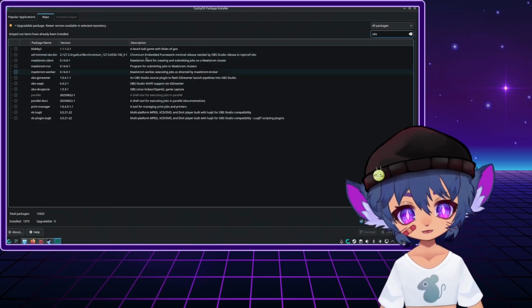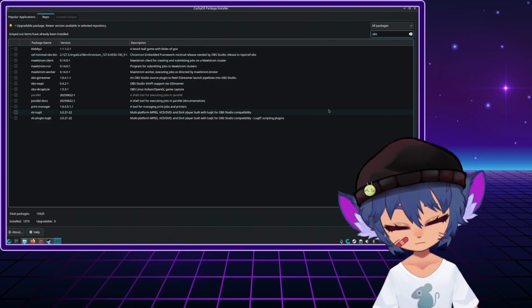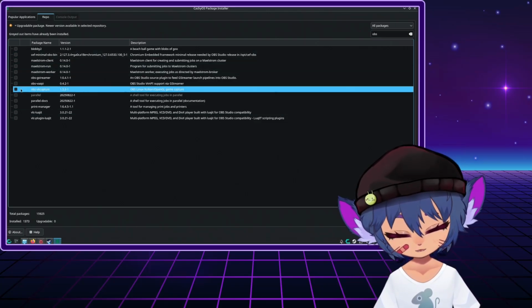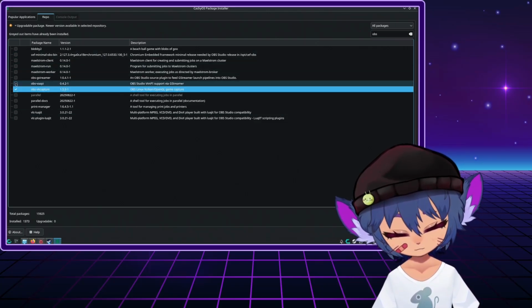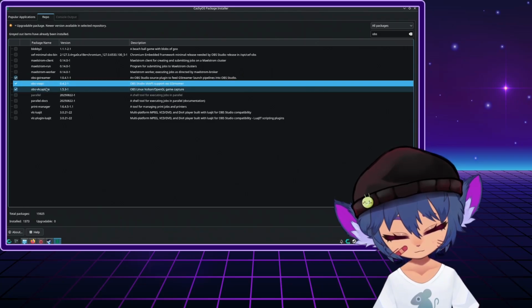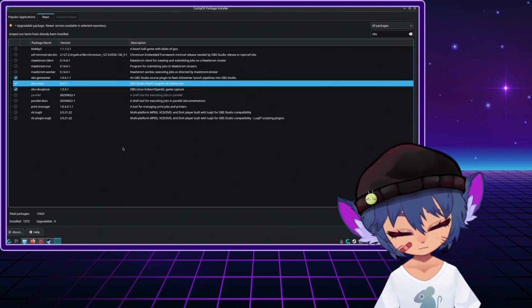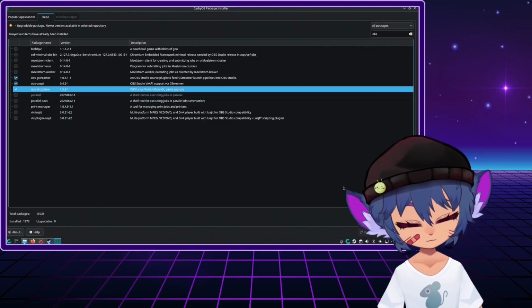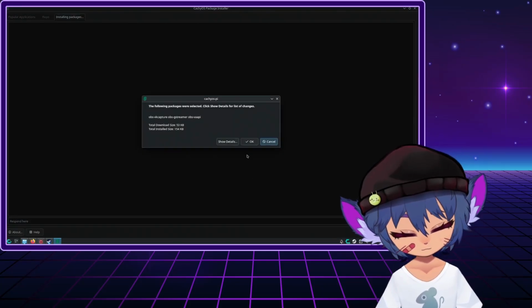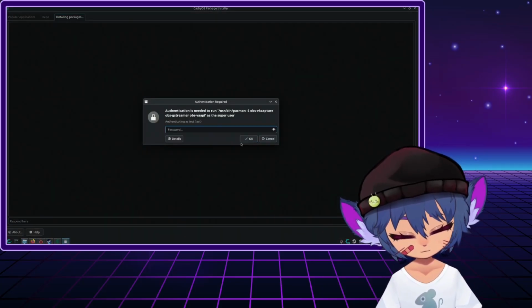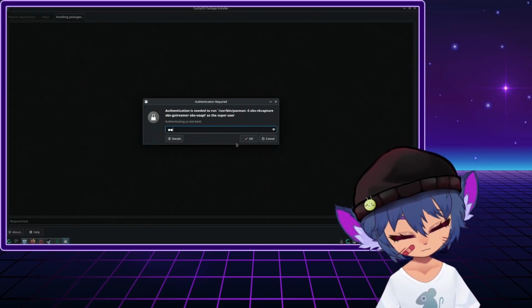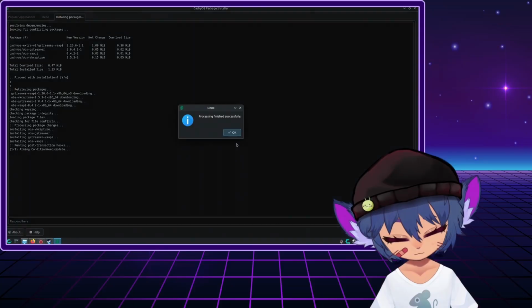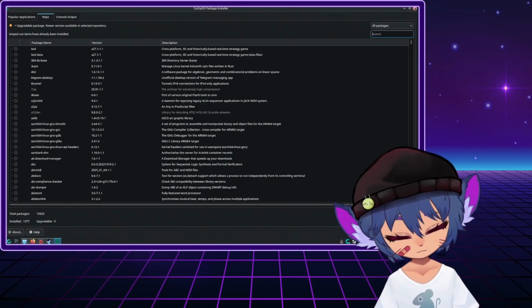So if you're having an issue, go to your package manager, type in OBS, and you'll see these here. Go ahead and grab VK capture. You can grab these 3 if you want, just for good measure. But you want to have game capture, because game capture is a must. So go ahead and click install. Hit OK. Type in your password. Hit yes. Then it has installed correctly.